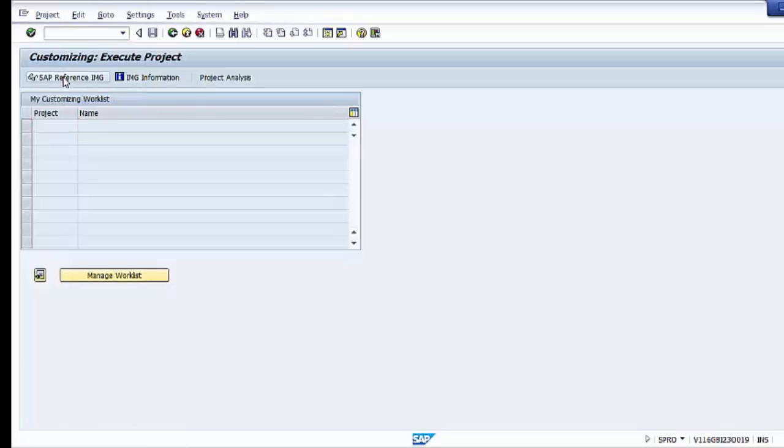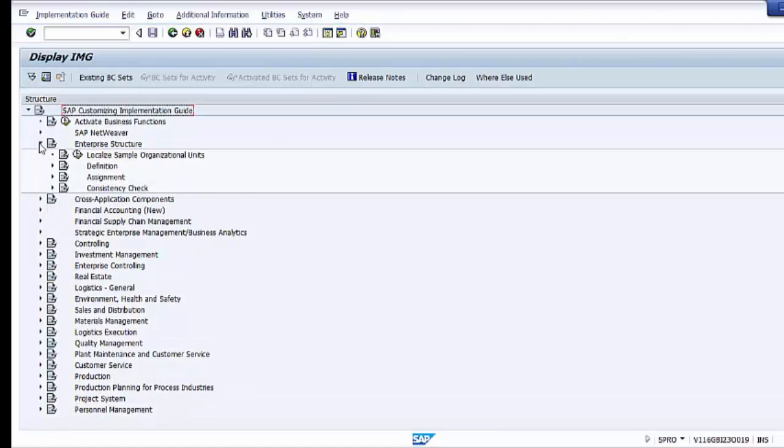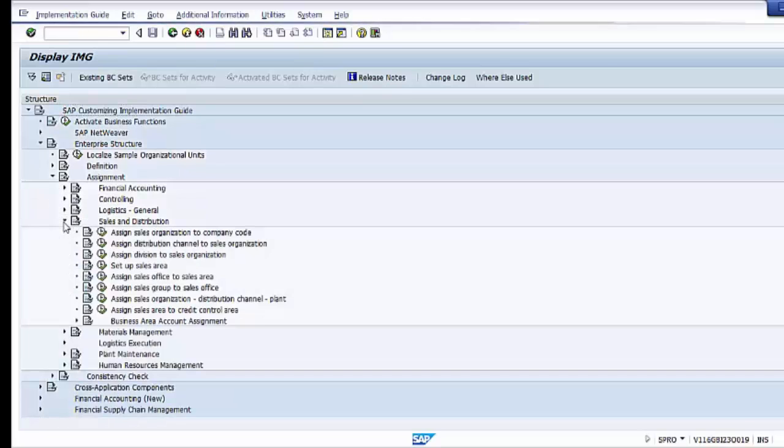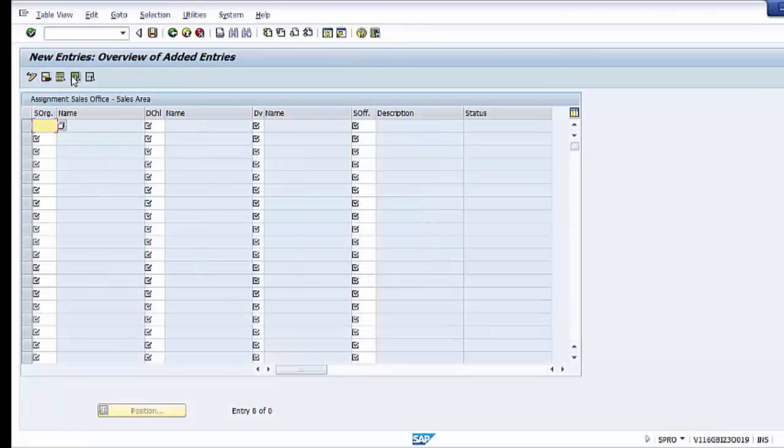SAP reference IMG, enterprise structure, assignment, sales and distribution, assign sales office to sales area, double click. Press new entries.